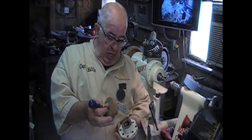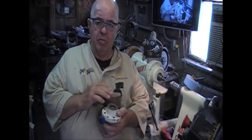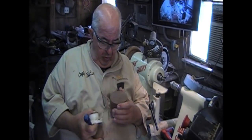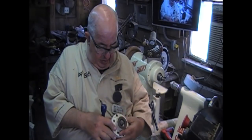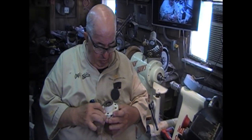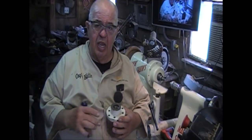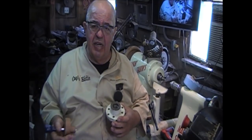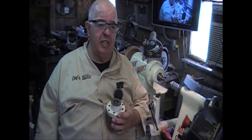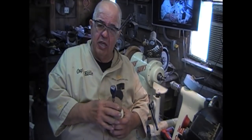All right, now I got a block of wood here. I'm running out of arms. Got a block of wood I want to put a faceplate on. But the block is not the same size as a faceplate. And I want to put a couple of screws in it. Does this work for a 4, 6, 8, 10, 12, 14, 18, 8? Yes! It doesn't matter as long as this matches those threads.